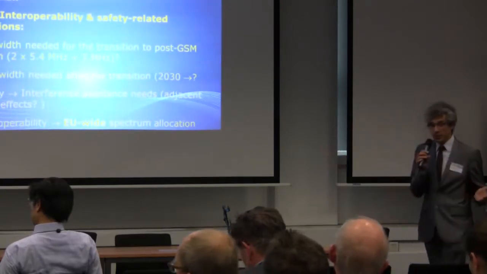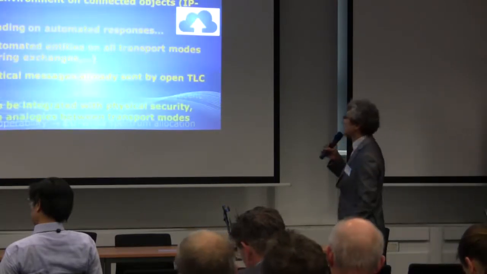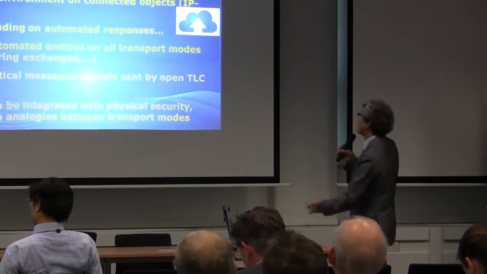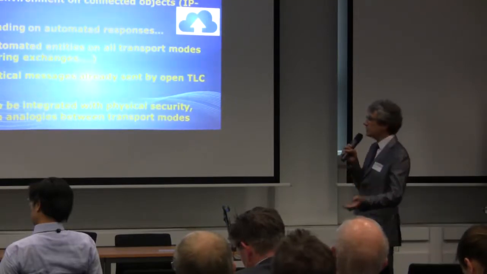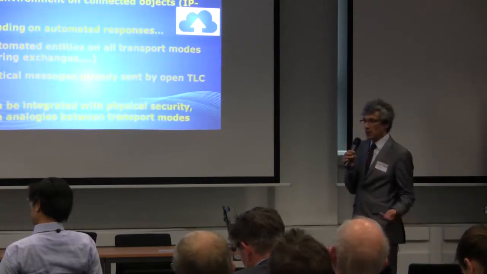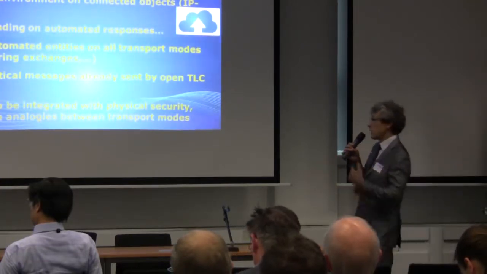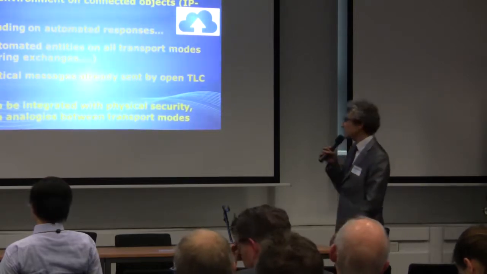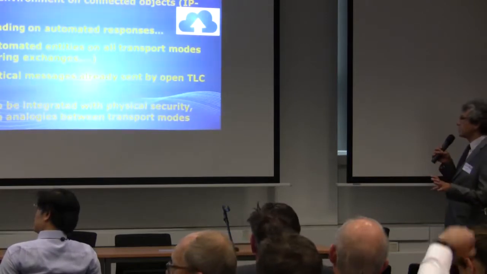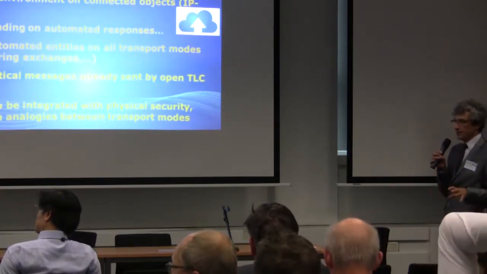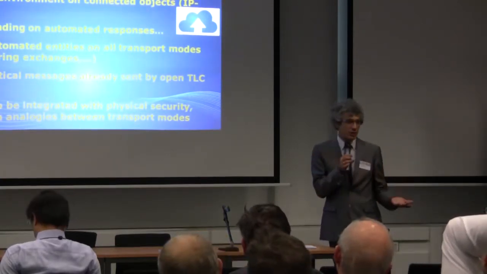And then something which has been quoted today, quite correctly, in the last slide, is that all this will imply more and more IP-based solutions along the tracks as well as on trains, and more automation, so automated responses to the messages, which are already generated in large numbers by the systems. Therefore, there will be lots of information up in the cloud, and we need systemic supervision and cybersecurity protection.